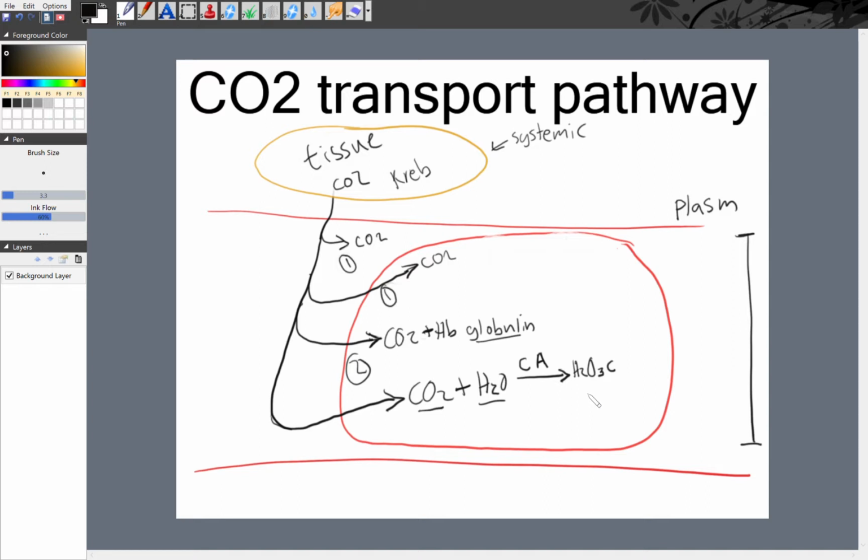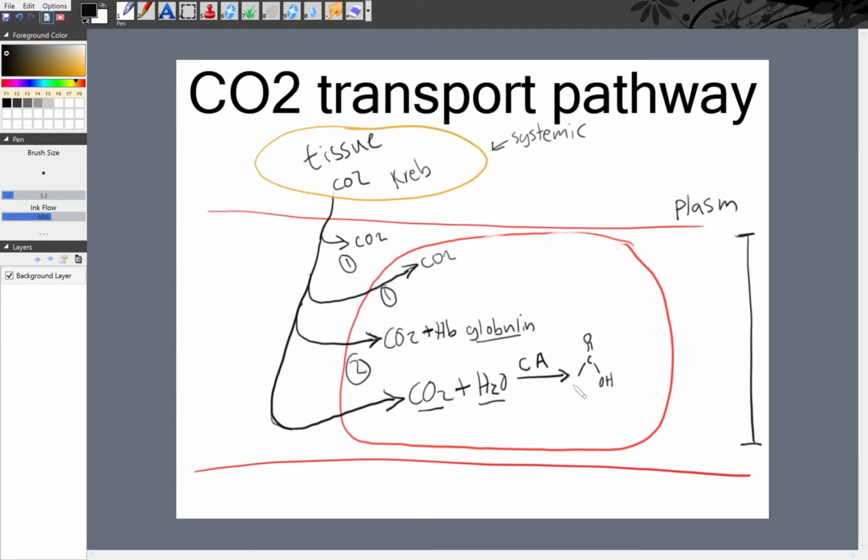So I wrote it really weird because I want you to actually not do it that way. Most people write it H2CO3, I think. I mean, you will see it and you'll be able to figure it out, but I think the best way is actually just to think of it in its chemical structure, which is annoying to some people.